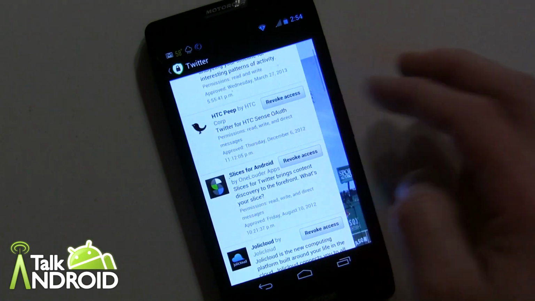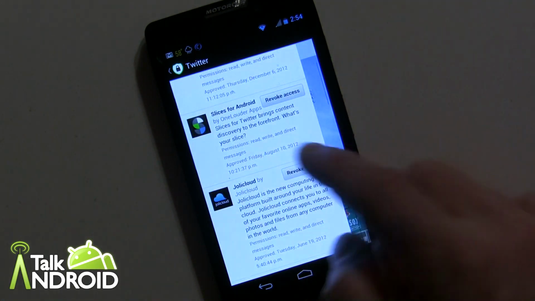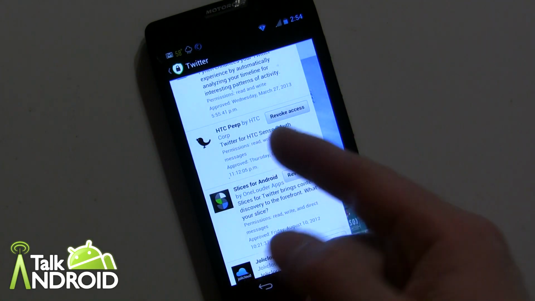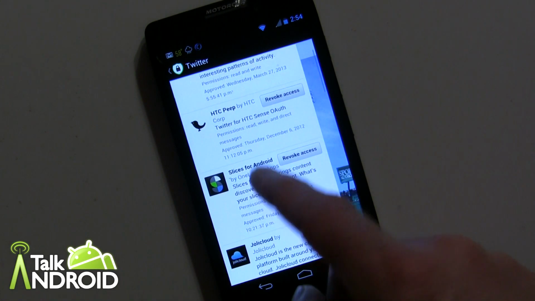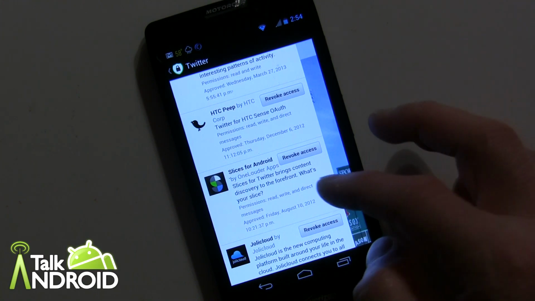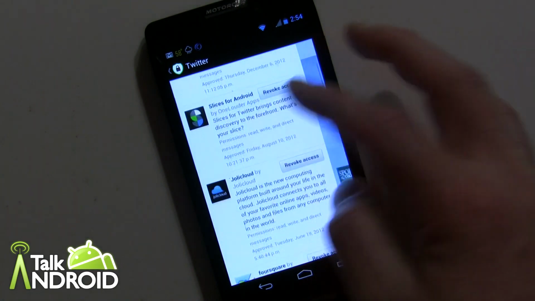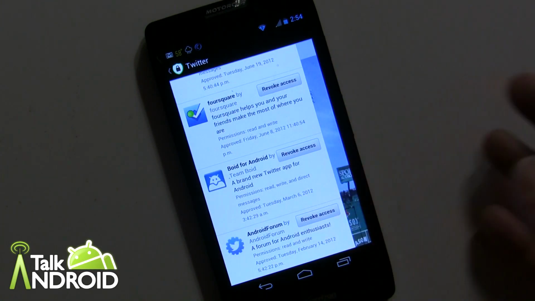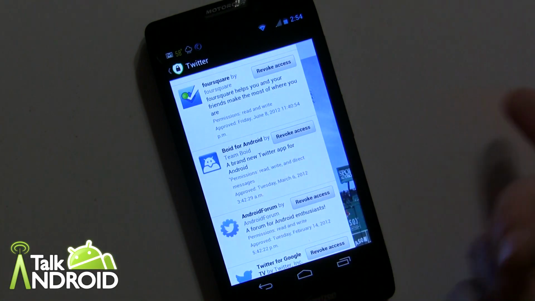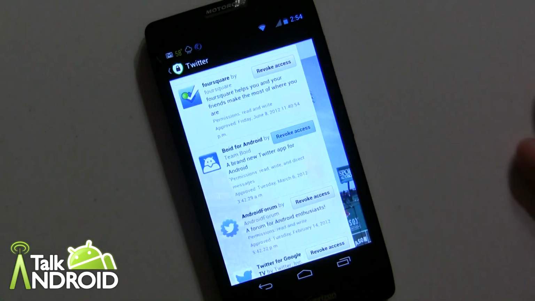But you can see, you can go in here. It's funny, HTC Peep, I get a lot of HTC phones. I'm not even sure I've ever, well, somehow I must have granted access, but I don't know when, really, I would have. But you can see there's different things here. There's a Foursquare and stuff, and you can get rid of these things. Here's an old app I used to use, Boyd. Don't use it anymore. Just revoke it.